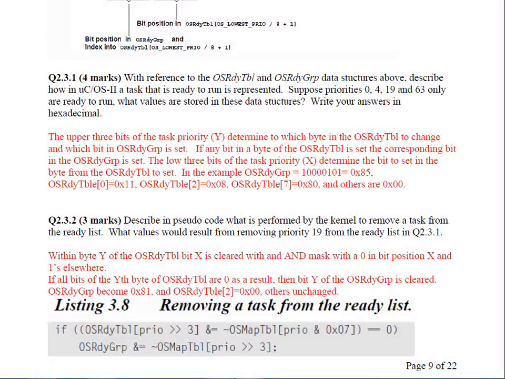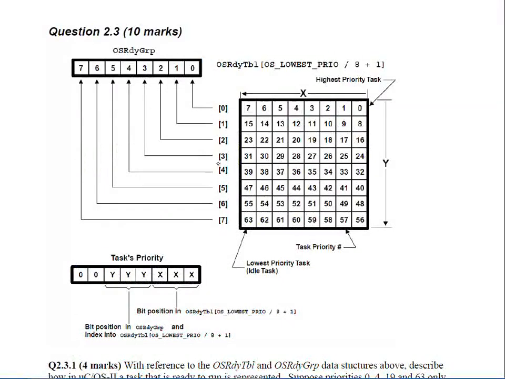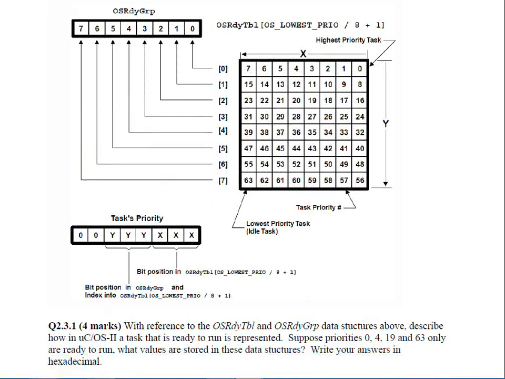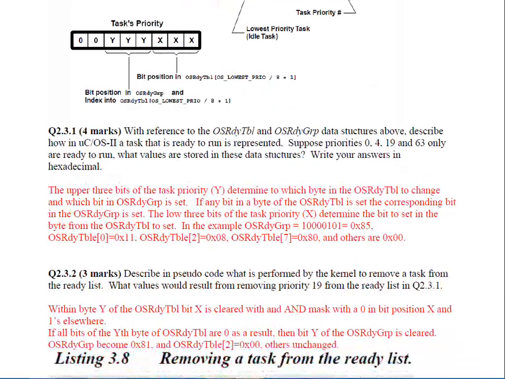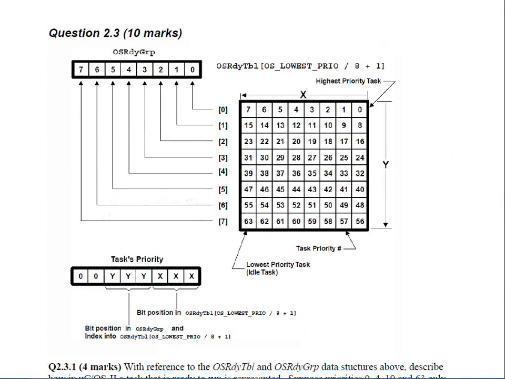So you've got these x and y components, and the priority shifted right 3 bits is the index into this array here, so it's the value down this side here. So you can call that the y value, and the x value is the lower 3 bits. So you've got x and y. Okay, you've got x across here, which is the lower 3 bits of the priority, and y is the upper 3 bits of the 6-bit priority. And the y value will determine the bit in the group, and the x value the position across the byte in the ready table.